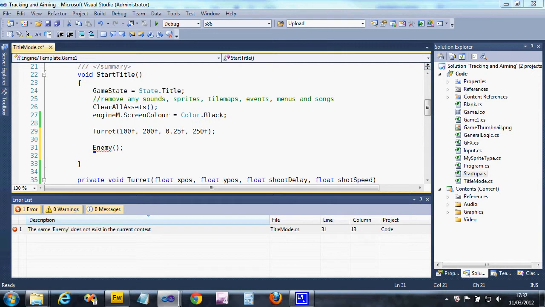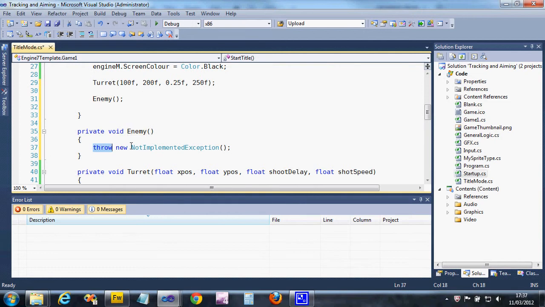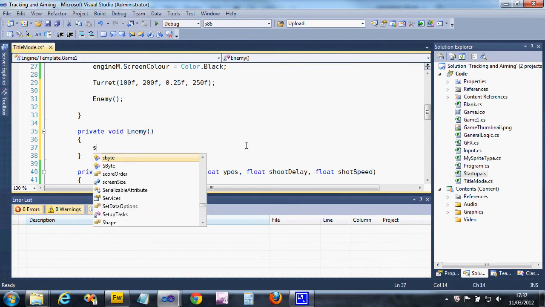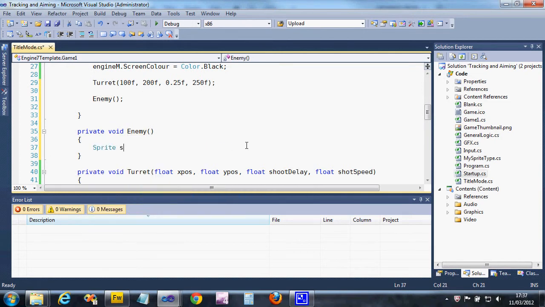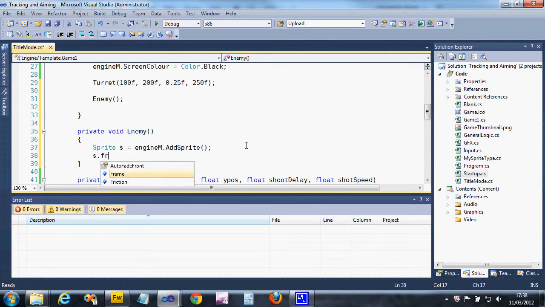Right, so I'm going to set its position, and I'm going to get it to spawn at a fixed location. So s.x equals 500, s.y equals 500. So somewhere bottom right of the screen. Okay, and I'm going to give it a random velocity.